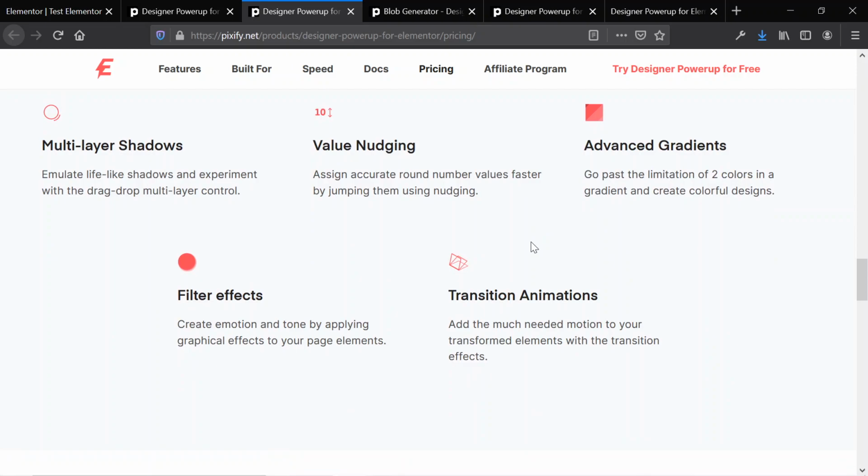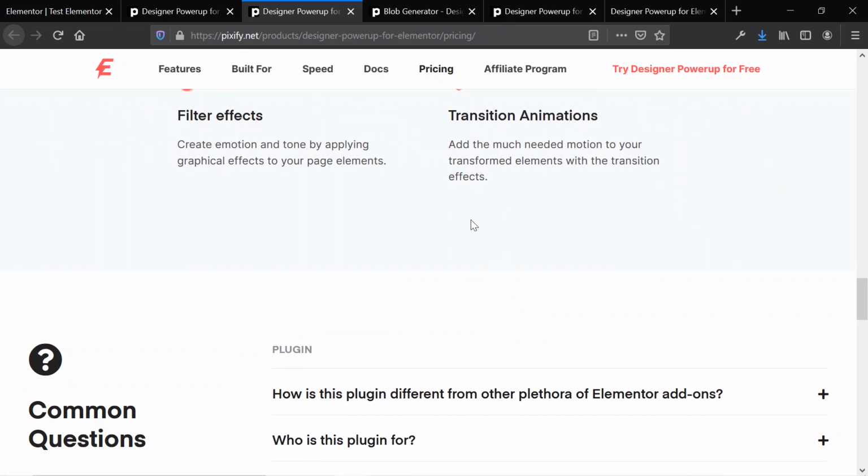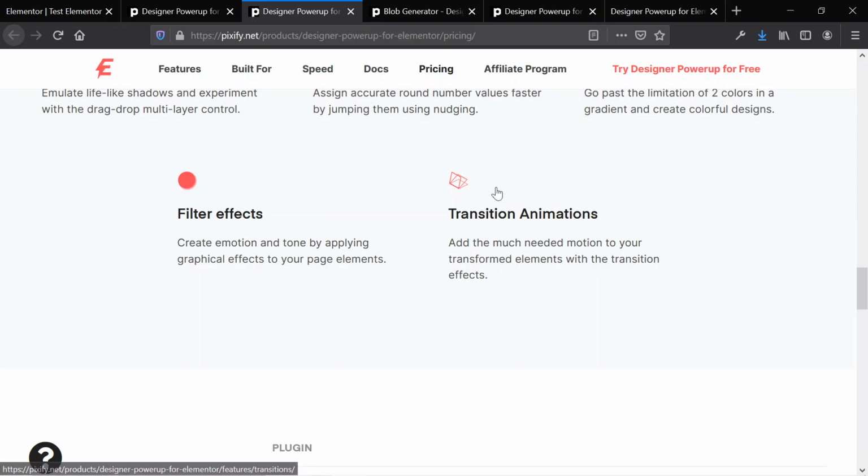We like this because we use colors and then CSS styling in our websites built with Elementor, and this will fix that problem. Filter effects, which are basic CSS filter effects that you can apply to any page element, and then additional transition animations.